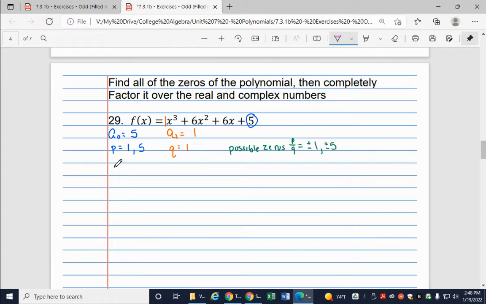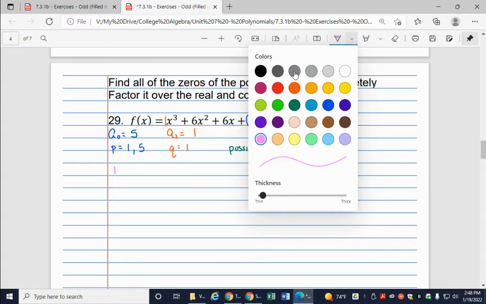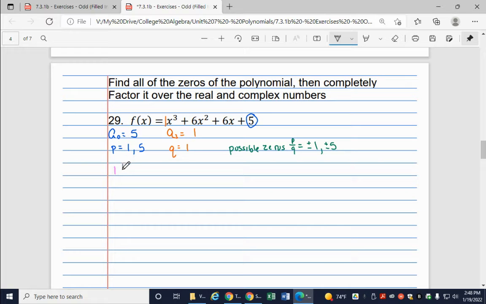So I just started with 1. And I said the first thing I'm going to do is divide by 1. And I use synthetic division because I just want to know, does it have a remainder? If it's a 0, it won't have a remainder. Then I look here and I go, okay, this is x cubed, x squared, x, and the constant. So I have all my coefficients. So I just use the 1, the 6, the 6, and the 5. Make sure if you have any negatives, that goes with it. And I use this and do synthetic division. My goal is to have a 0 under the 5.